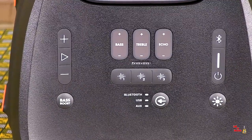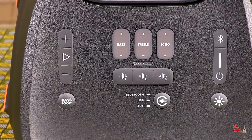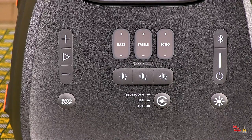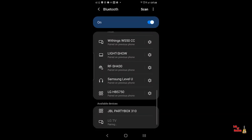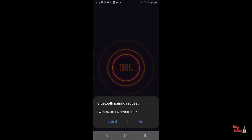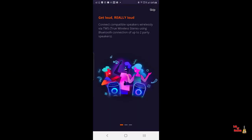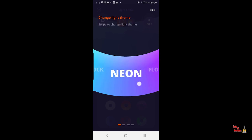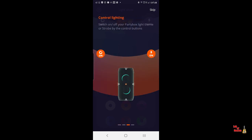On the right-hand side, we have a Bluetooth connection button. We have the power indicator, the power button below that, and the lights on and off button below that. Please don't forget to download that JBL Party Box app. That is how you're going to be able to control this box through Bluetooth and have fun with the lights, changing everything. I am going through warp speed with this.